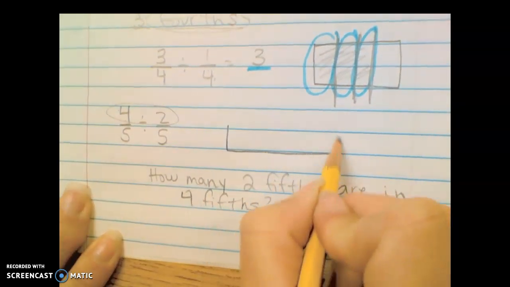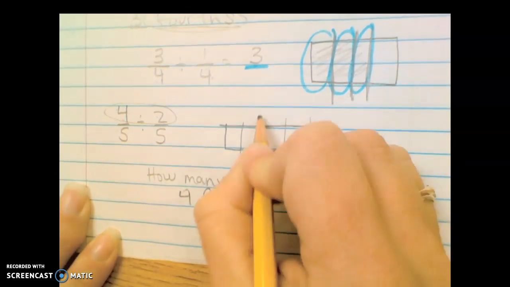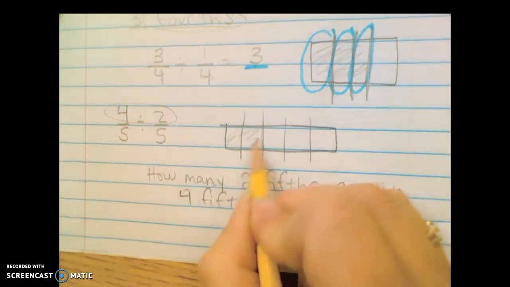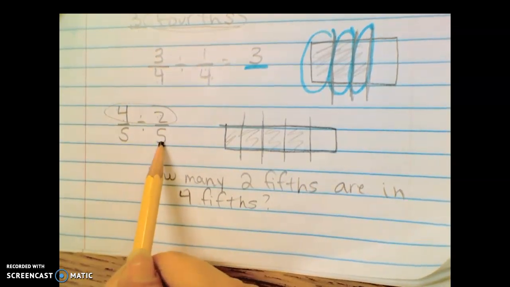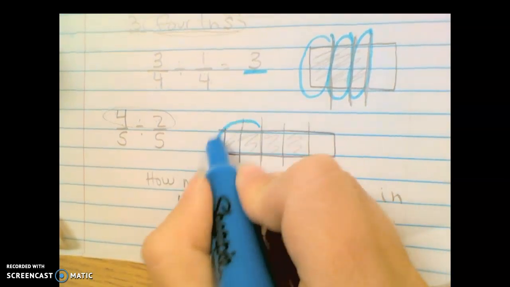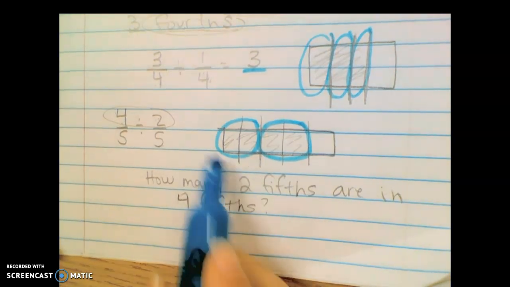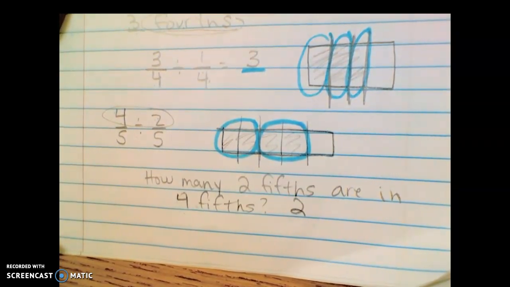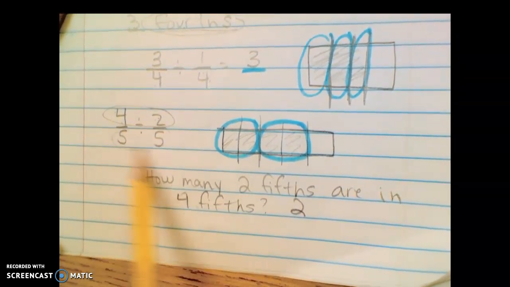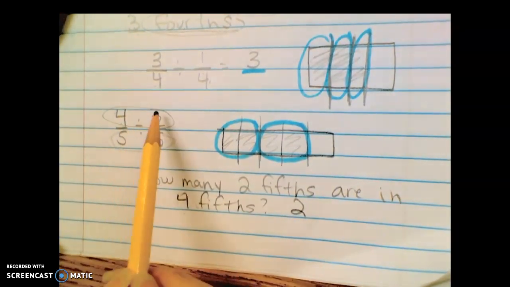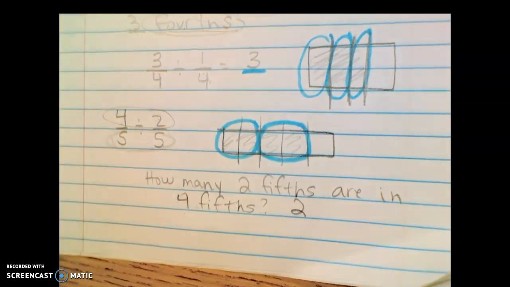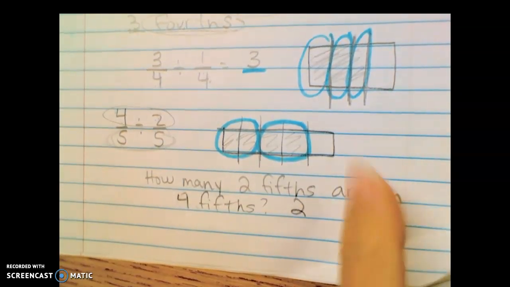With the model, it would look like this. So we have our fifths, also known as our 20%. Anytime I can get those percents and decimals in here, I'm going to try to practice those. So I have 4/5 of this. I need to know how many sets of 2/5 are in that. Well, when I divide it into groups of 2/5, here's a 2/5 and here's a 2/5. There are 2 in those 4/5. So our answer is 2. So this is called, again, writing it in unit form. It's a lot less complicated, hopefully, if you think of these fifths as an item, like 4 ducks divided into groups of 2 ducks, 4 balloons divided into groups of 2 balloons. These are the same unit or same items, but instead of being an animal or something, it's the name of a fraction. So let's try another one.